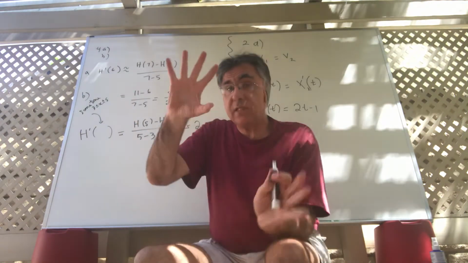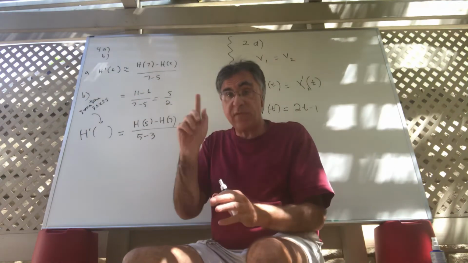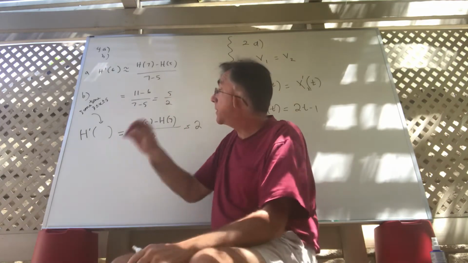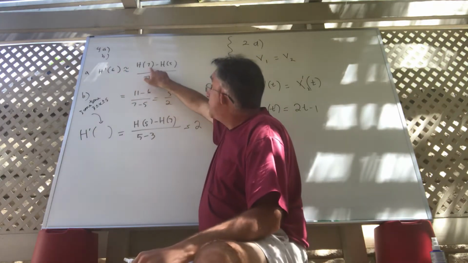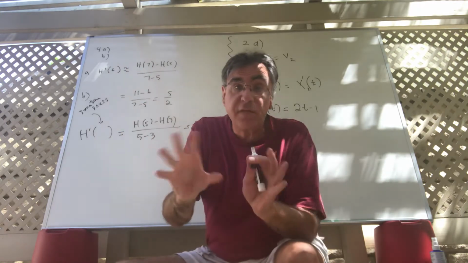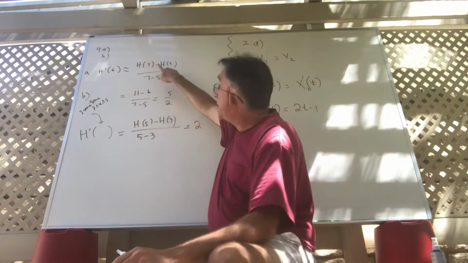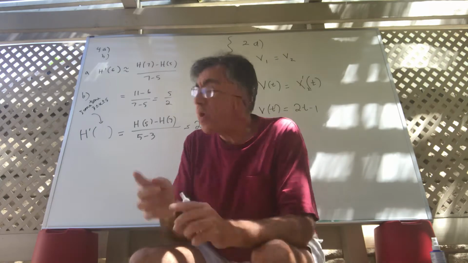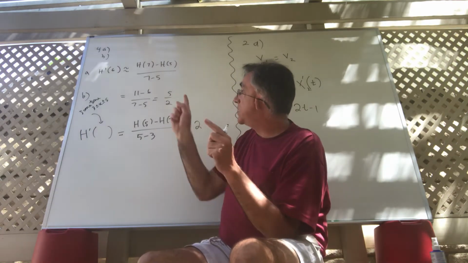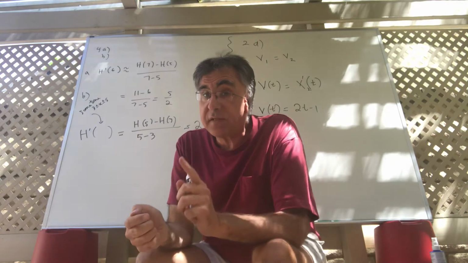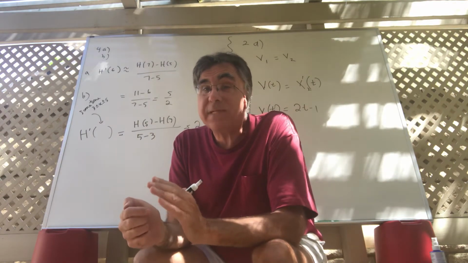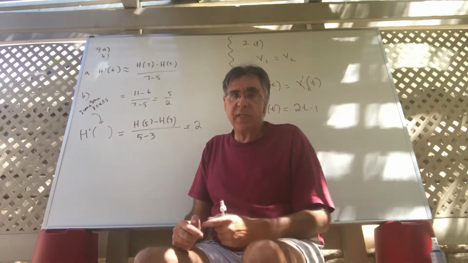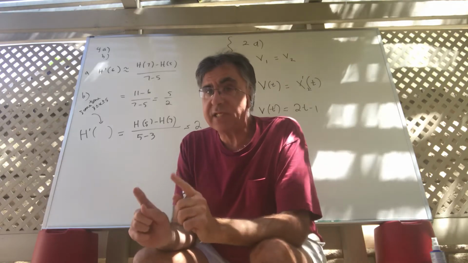Madison, you're confusing the two numbers a little bit. Let me see if I can make sure. I'm going to try to explain what's happening. You got the A, but you were confused about the B. We know that if it's a differentiable function, the average slope from 7 to 5 is 5 halves. Somewhere on the interval between 7 and 5, the derivative has to be 5 halves. What we're doing is estimating that must be 6. Well, let's just say 6 is halfway between. That doesn't mean 6 is actually the exact answer.